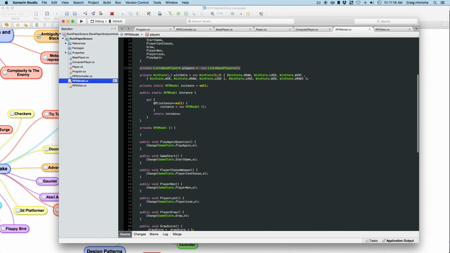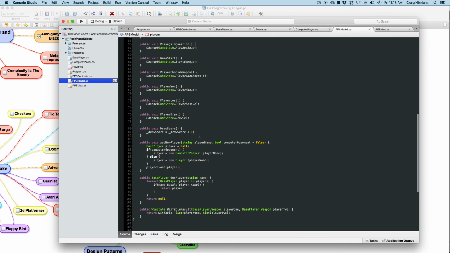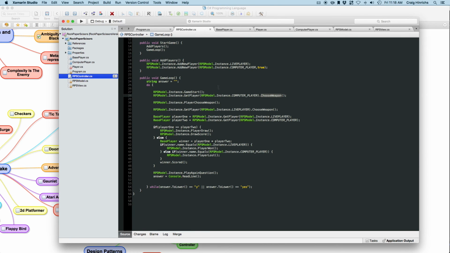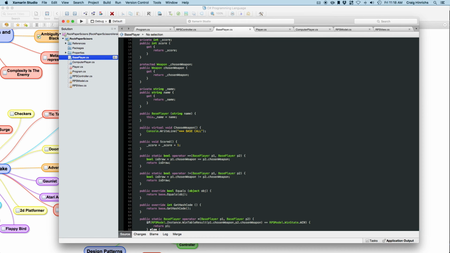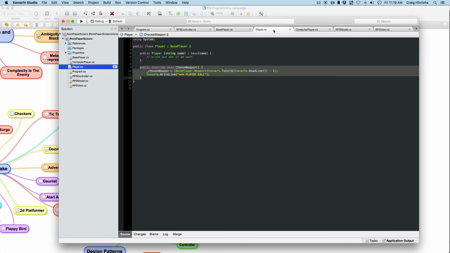When we get that specific player and we call choose weapon, it's calling code that typically would be on here, but it's being called in these specific classes. So based on the type of class and using polymorphism, we can call two different lines of code, which is really cool.